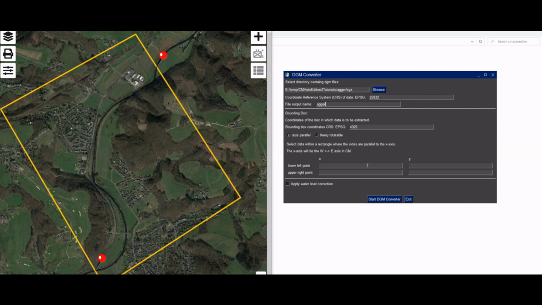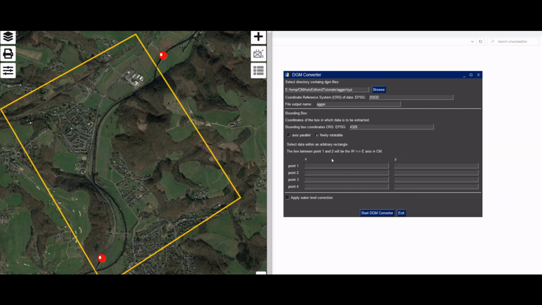Okay, now we have two options here, axis parallel or freely rotatable. Axis parallel, in that case, just the lower left and the upper right point would be enough, but we want to have this rotated rectangle. So instead we go to freely rotatable. And so then we have to give it 4 points. There's just one thing we need to know.